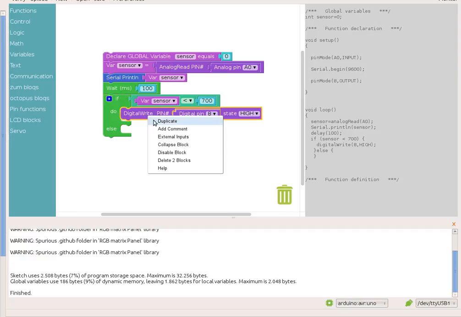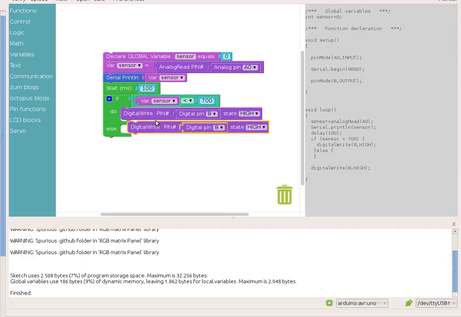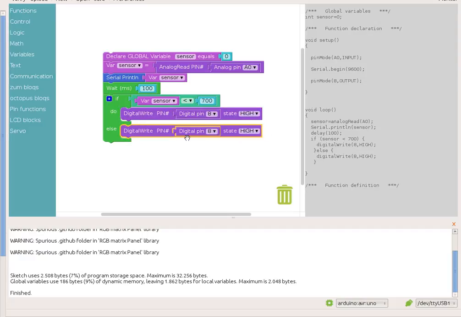So I'm going to duplicate by right clicking and choose the first item in this list, and then turn the state low. So I can pick low from this pull down here.